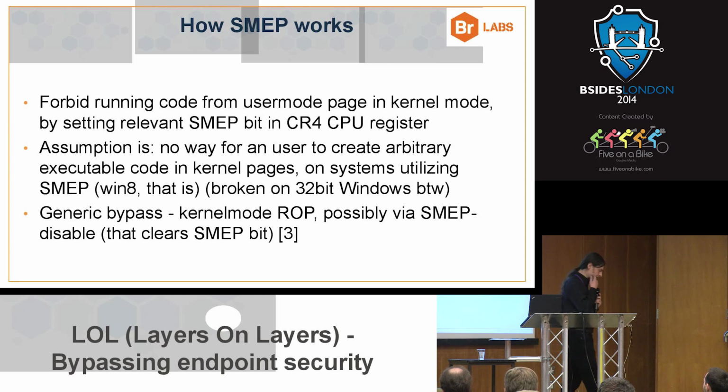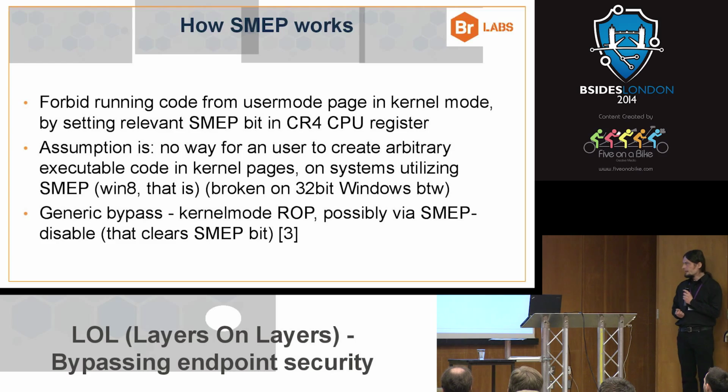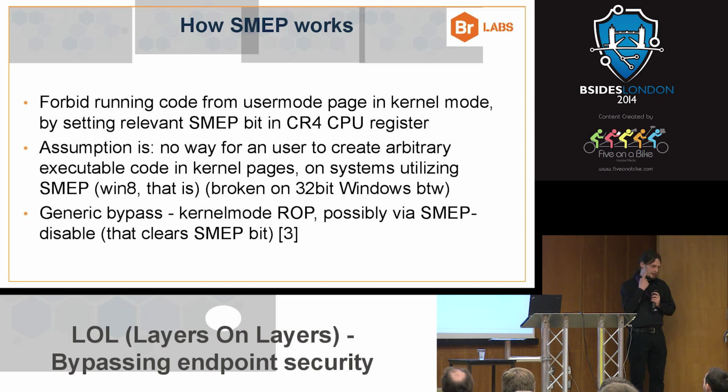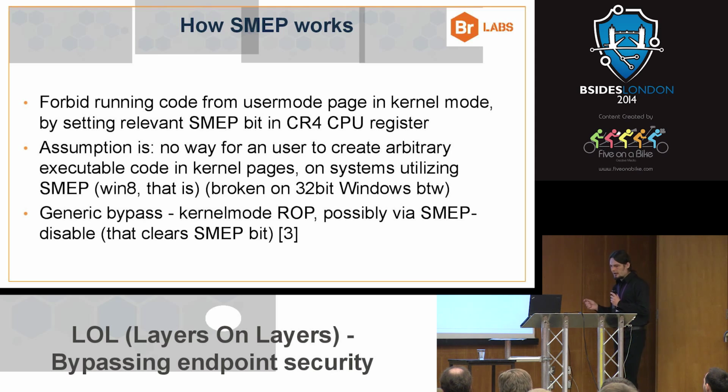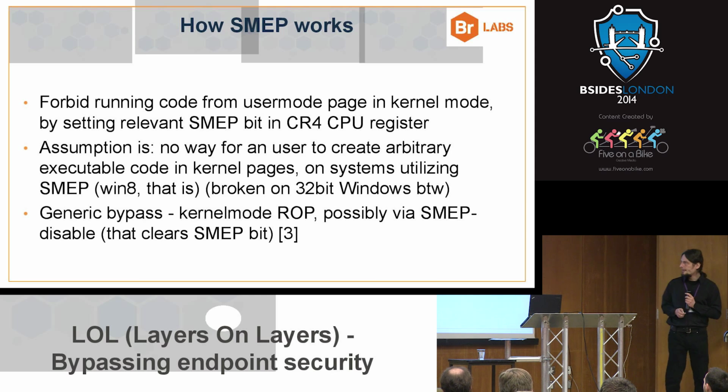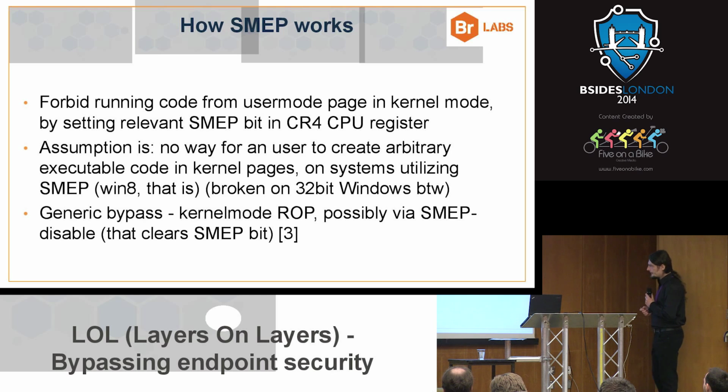And SMEP is actually a feature in more or less new Intel CPUs. The trick is to forbid running the code that's stored in user mode memory if it runs with kernel privileges. That's the common way kernel exploits work: you prepare your shellcode in the memory that you have access to, so in user mode memory, then corrupt the kernel state so the execution is diverted into your shellcode. And SMEP prevents exactly that.